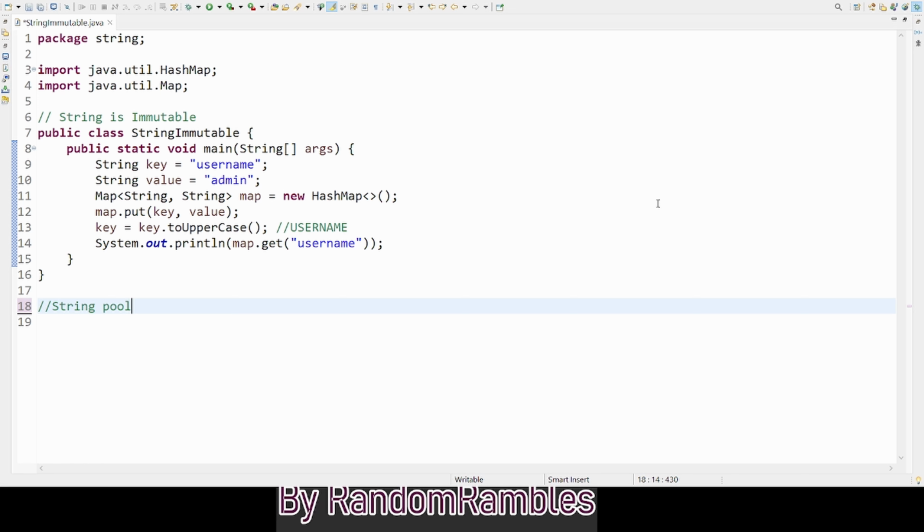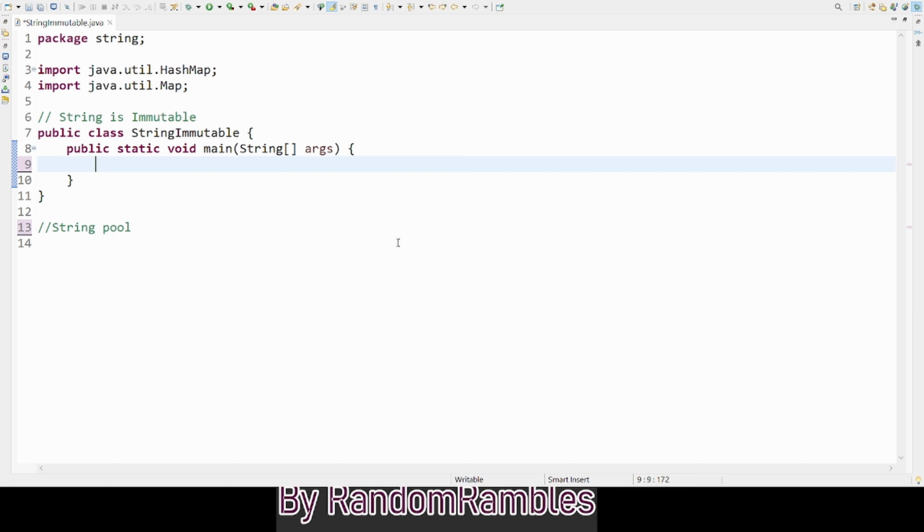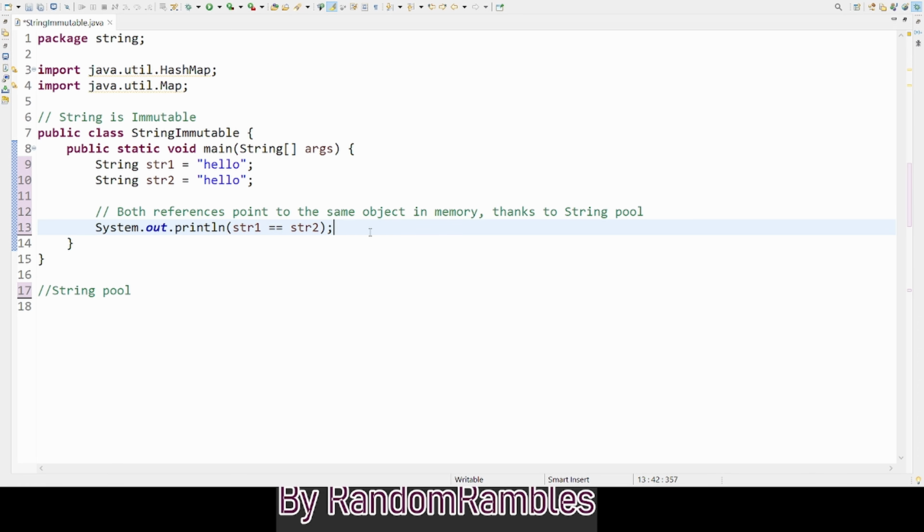Let's take another example to understand it. See, the same hello literal is stored into the variable str1, and the same hello literal is stored into the variable str2.